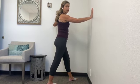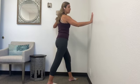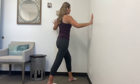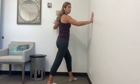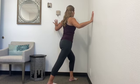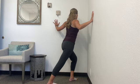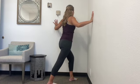If it bothers your neck, if there's something that doesn't feel right, maybe try to lower your hands a little bit. Try to raise them up. Find where it's a good stretch, feels comfortable, not pulling on the neck, and then glide back into that. And find the stretch and hold it. Breathe. Open up the rib cage while you're there. And breathe. And shift your weight back out of it.